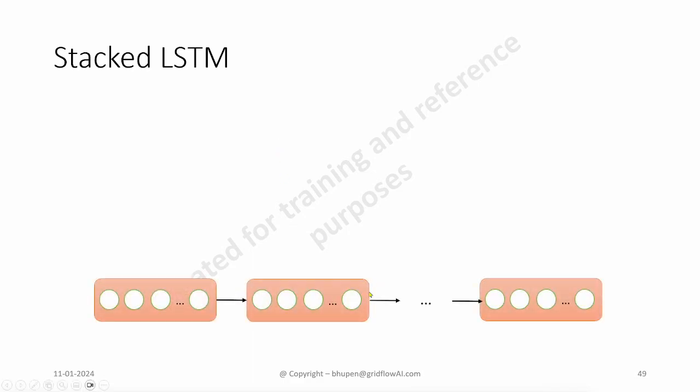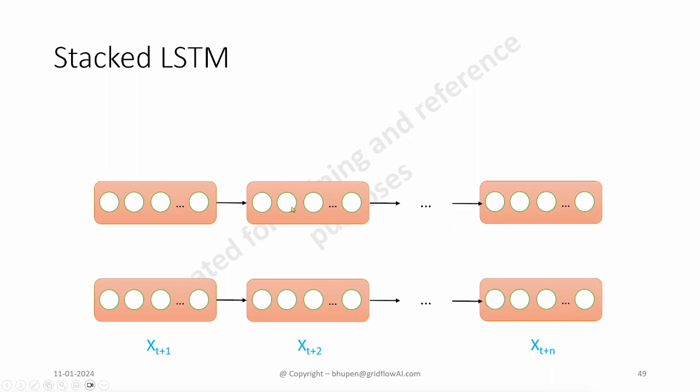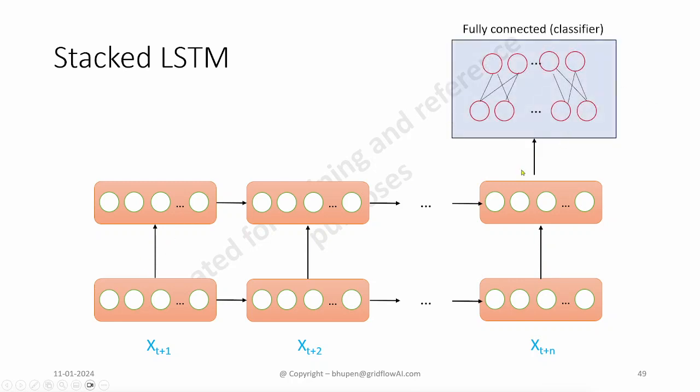So what are the variants of LSTM? Let's talk about a couple of variants that I'm going to be showing you in terms of text classification or sentiment analysis using LSTM. One of the popular ones is called stacked LSTM. Here, we have the LSTM cells going in a forward direction, and we have the inputs at each time step, with another LSTM layer stacked on top of it. The top, or second layer, will get the input from the one below. And finally, we can take one output here at the end to classify.